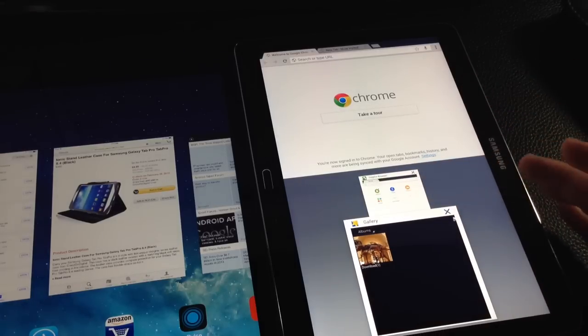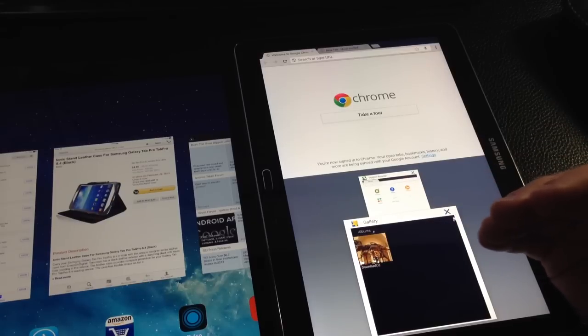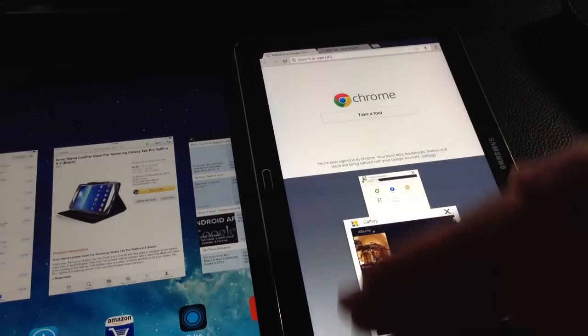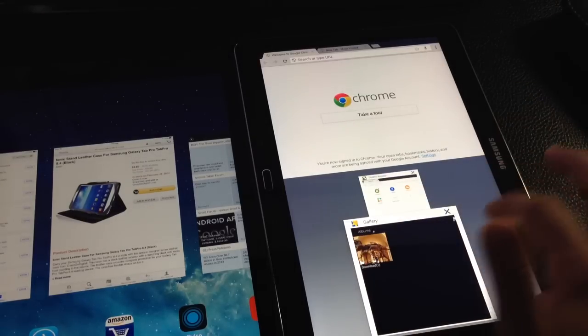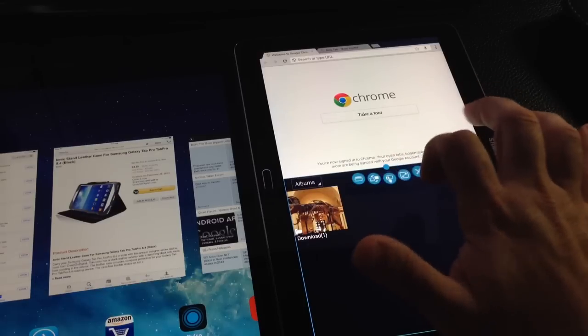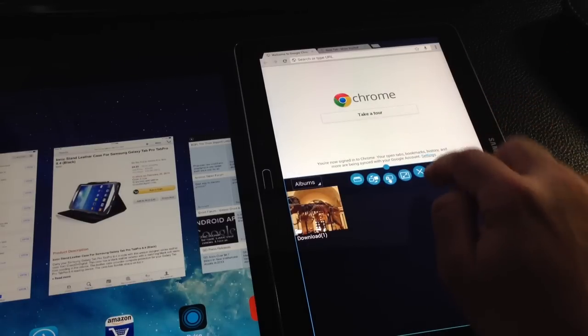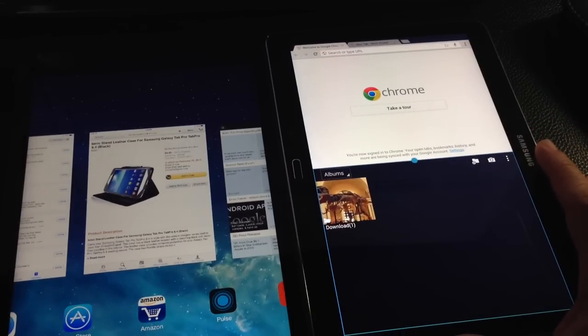So not only can I have multiple applications open at the same time, I can have, you know, top and bottom, but I can have a series of applications in this kind of Rolodex style on the bottom and just switch between them. And there are a lot of neat functions here. If you tap this dot, you can actually swap between them. You could copy information from one or the other. You can close it, obviously, or take it to a full screen. And that's something that the iPad just can't do.